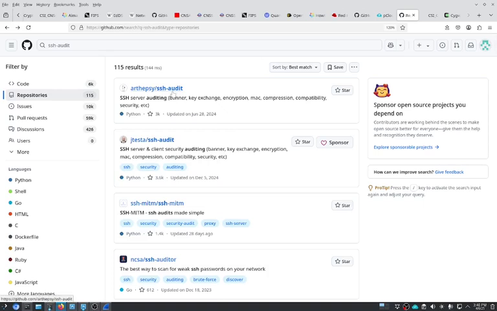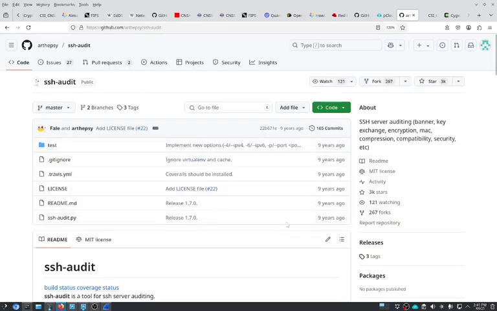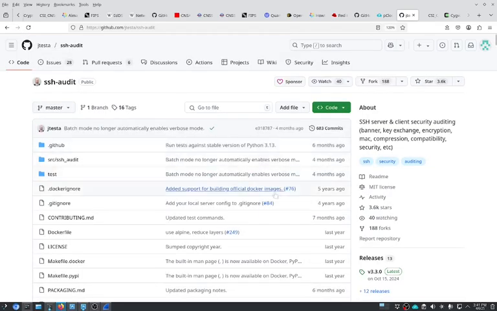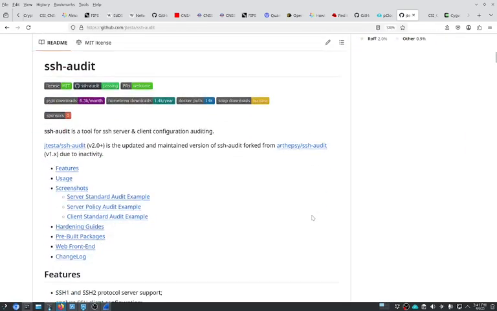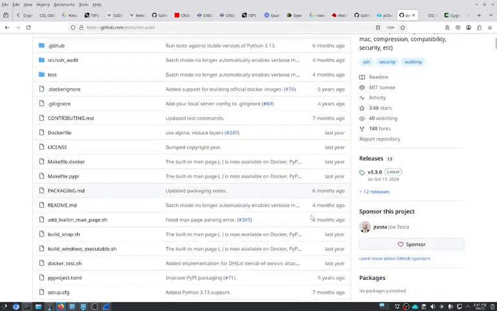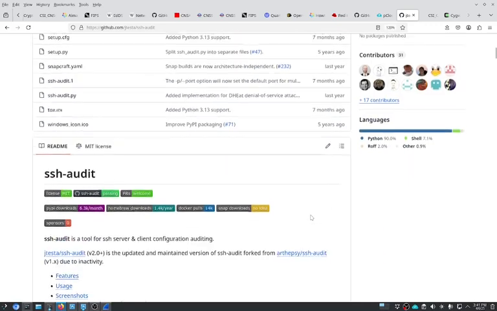Now, this is not in your distro repositories, so you'll have to log into GitHub and download it from there. Now, if you go into GitHub and do a search for SSH-Audit, you're going to come up with these two entries at the top. This top one is the one that you do not want because you can see it hasn't been updated in the past 9 years. So we're instead going to get this JTesta SSH Audit one, which is still good. Okay, it's still being maintained, and it's actually a fork of that other one that I just showed you. And the guy forked it because he wanted to have a version of this which is in current maintenance. So this is the one you want.